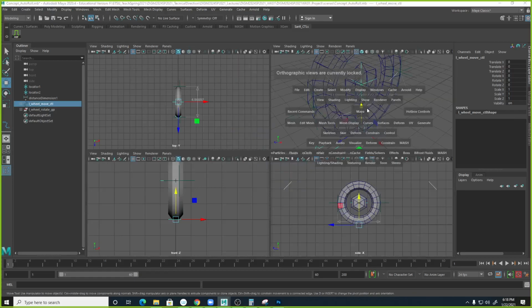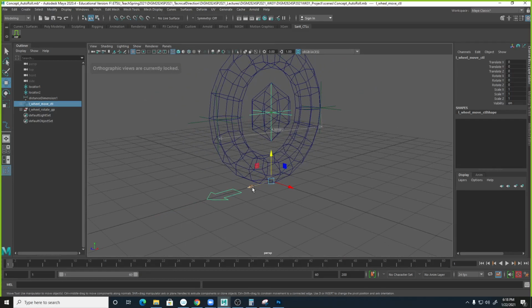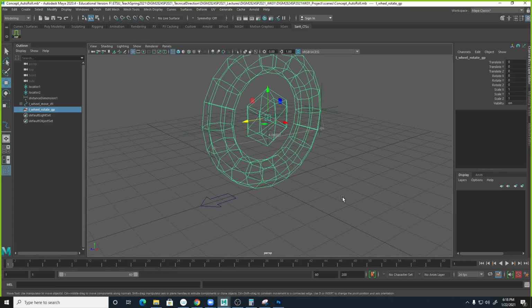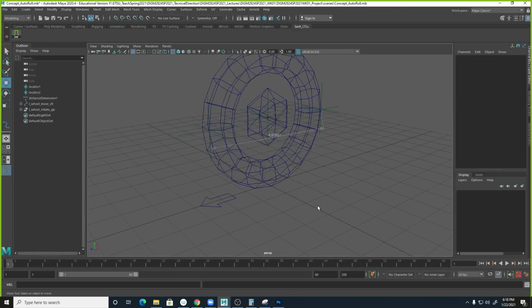So when I grab the wheel move, the locator follows. So now, we cannot just parent this group node to it, because if we do it, it will force it to animate scale, rotation, and translate together. So we don't want that. So what we need to do is, we're going to constrain.